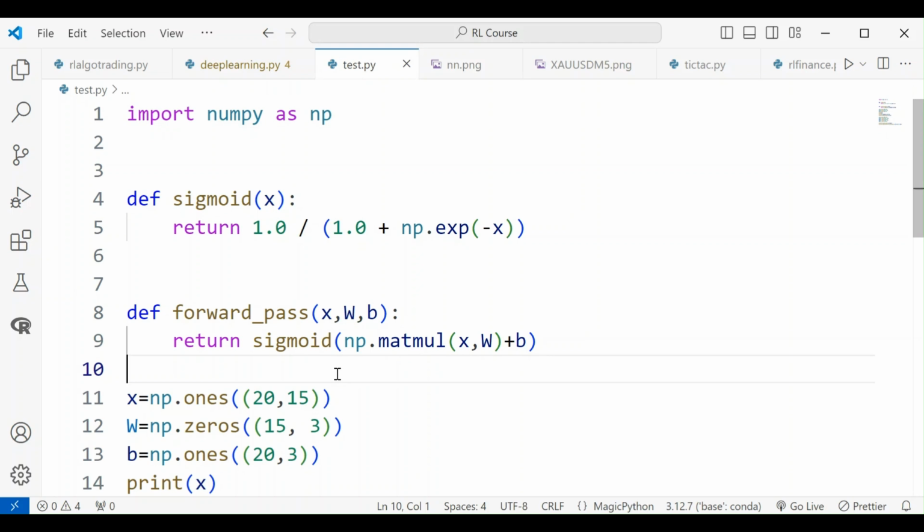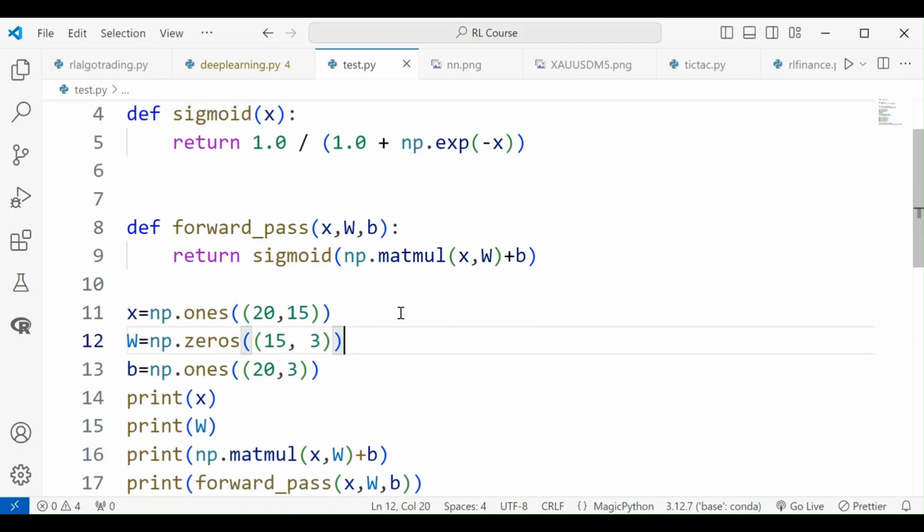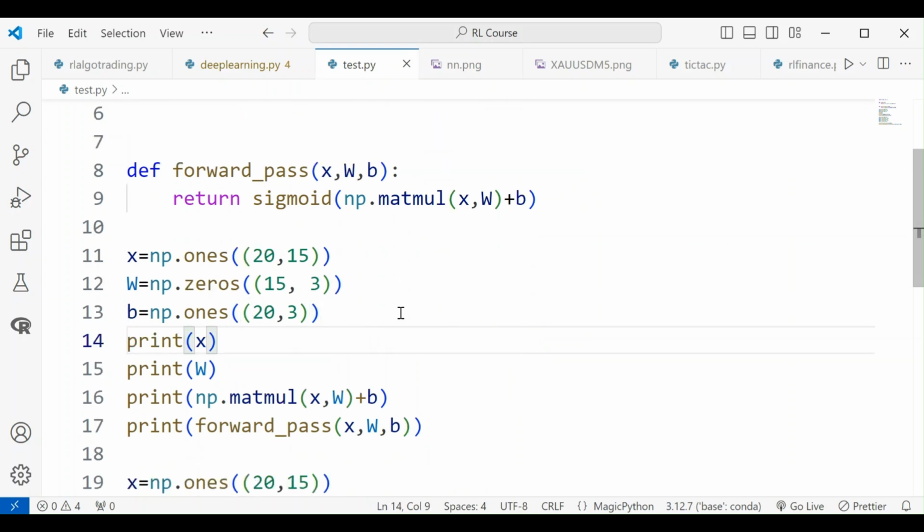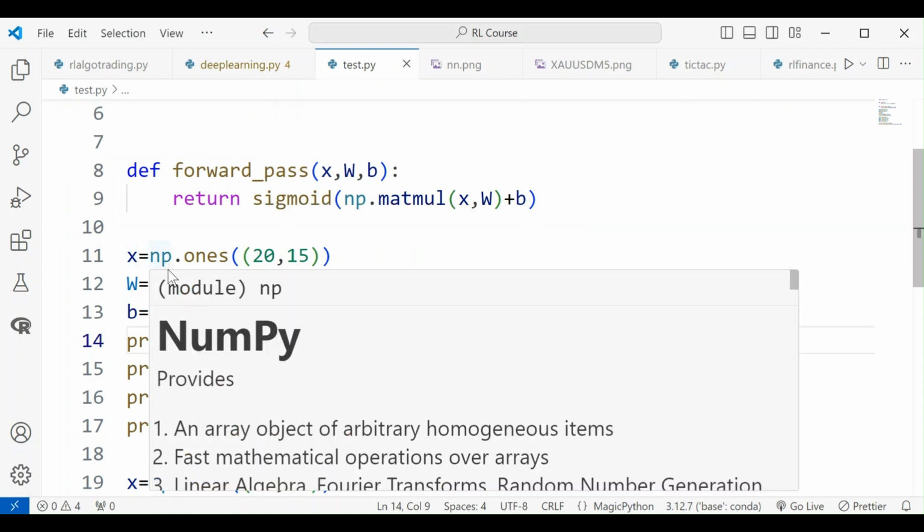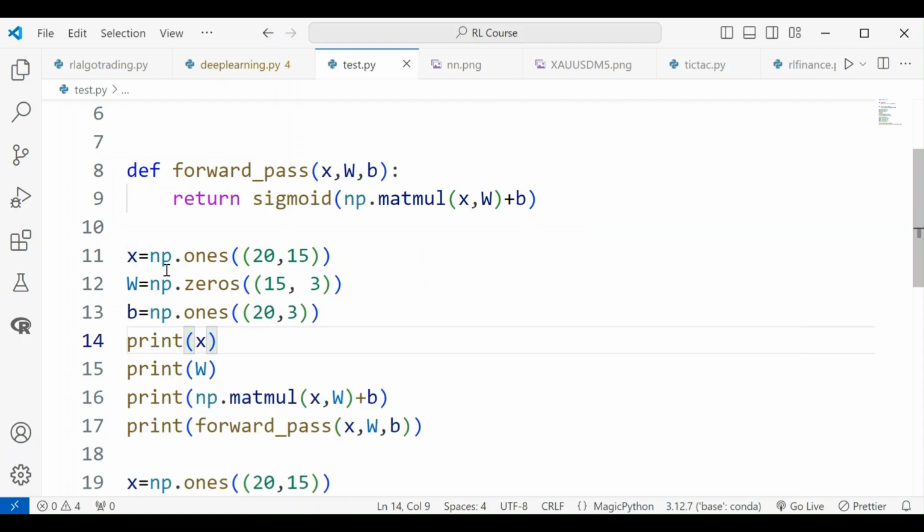Let's say we have only one hidden layer. In that case, let's start with an arbitrary input. We have a matrix consisting of ones. It has 20 rows and 15 columns. 20 rows means we have a sample of 20.